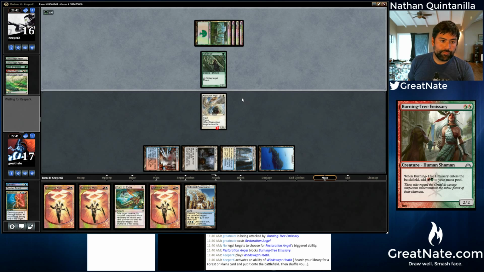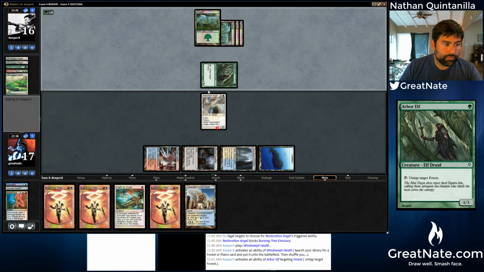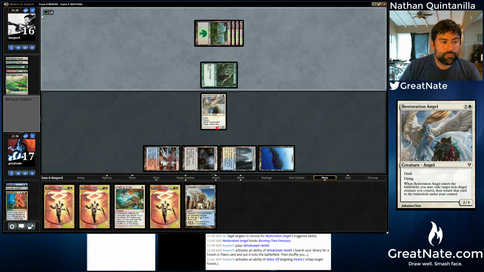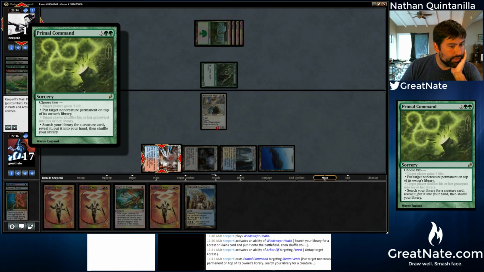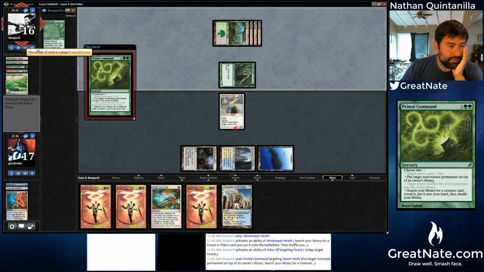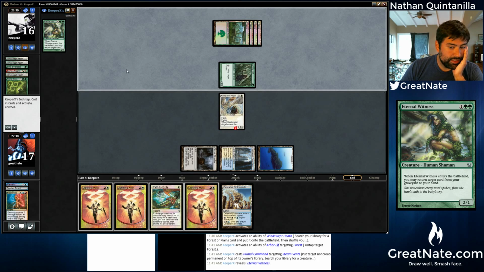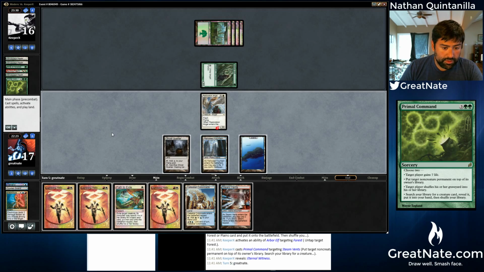Garruk. Maybe Garruk and then untap 2 forest. Primal Command. Put target non-creature permanent on top of its owner's library. Search your library for a creature card, reveal it, put it into your hand, and shuffle your library. Okay. He reveals, like a Primeval Titan. Eternal Witness. To get back, I have no idea what. Probably Primal Command. Maybe that's the plan here.